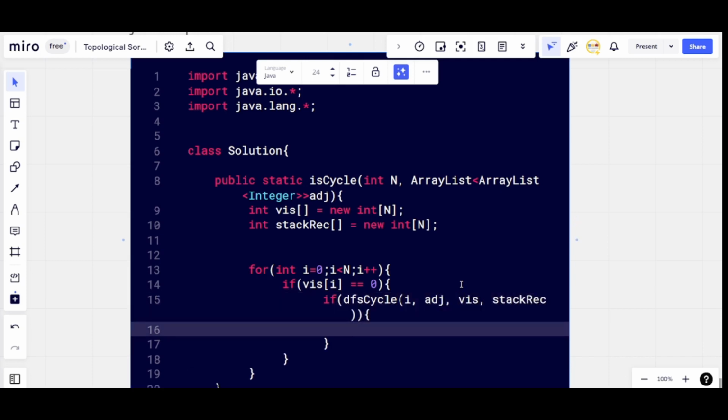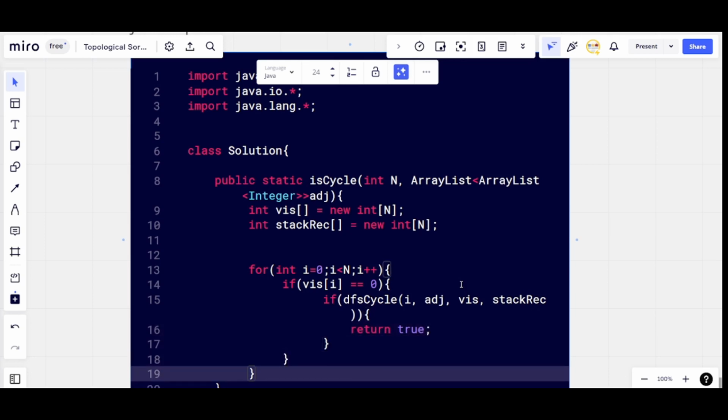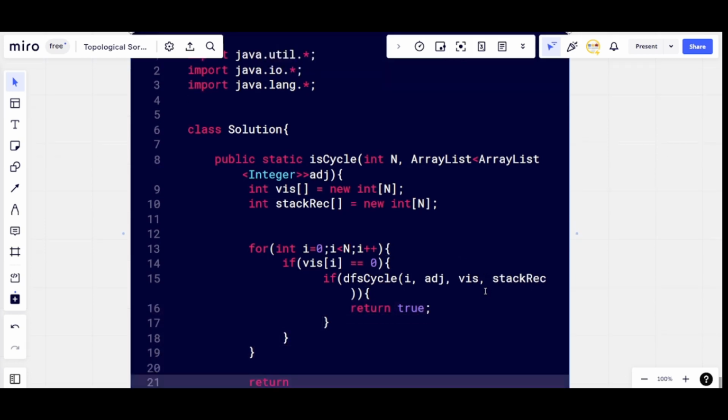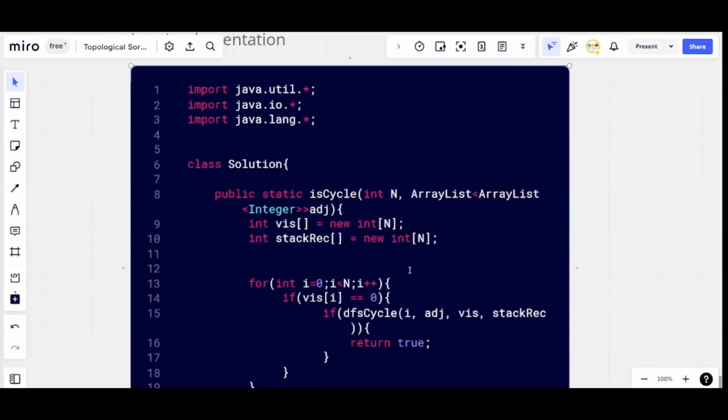If this returns true, then I will return true from here, and at the end I'm going to return false if I do not find any cycle.